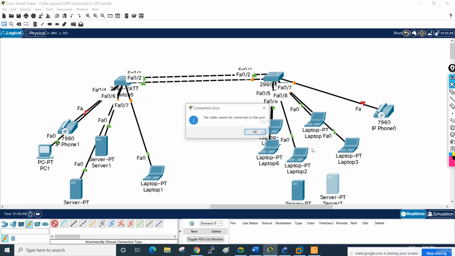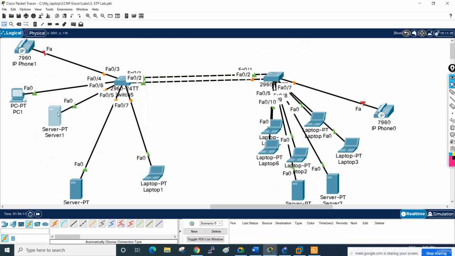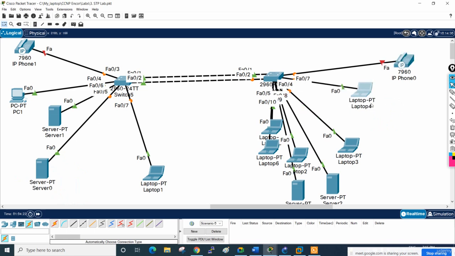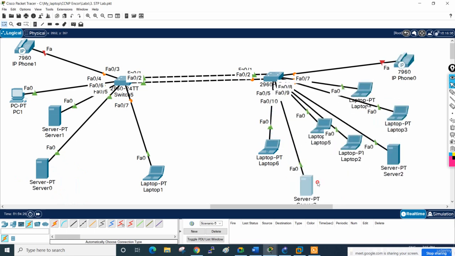So let me disable, and I will take from here to here. So this is the scenario. We have all our PCs here, our PCs and servers, that is the end devices, are connected here. Same thing here also. And now we know only these two ports are our trunk ports. Which port? This one, Fast Ethernet 0/1, 0/2. Here also these two ports as a trunk. This port is a trunk, and we connected to the switch.